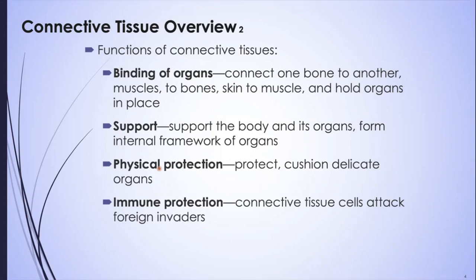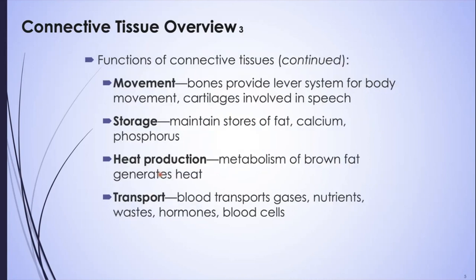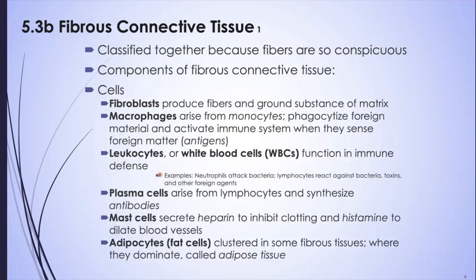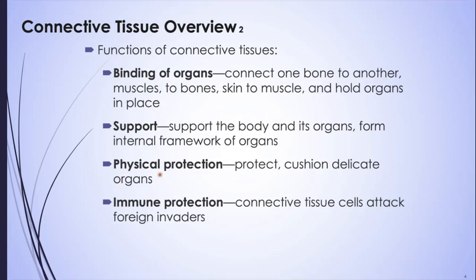So your functions of your connective tissues, they're going to bind the organs, support, provide physical protection, provide immune protection, movement, storage, heat production, and transport. So let's back this up. We'll do one by one. Binding the organs. So they're going to connect one bone to another. So they're also going to connect muscles to bones. They're going to connect skin to muscles. They're going to hold organs in place. So that's what we mean of binding organs.